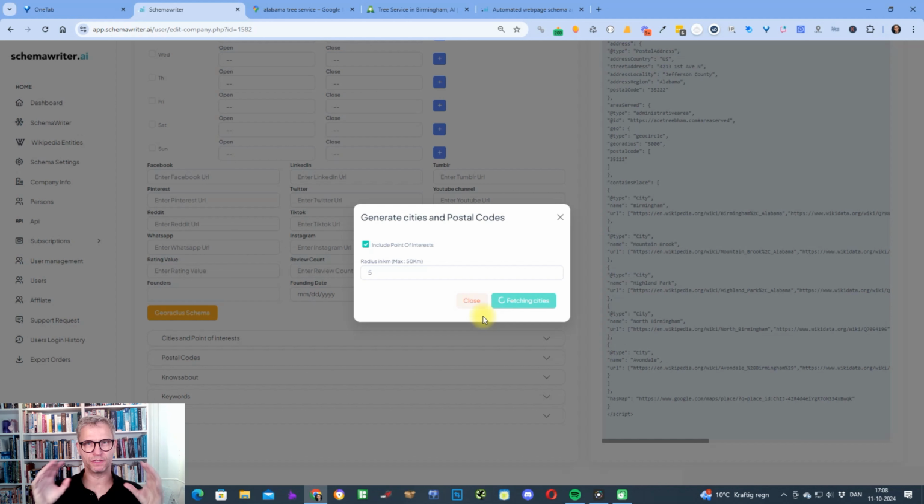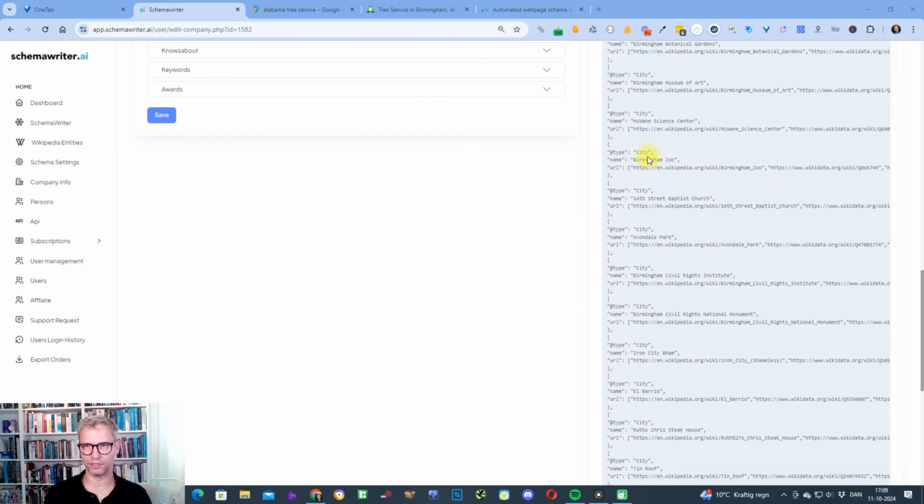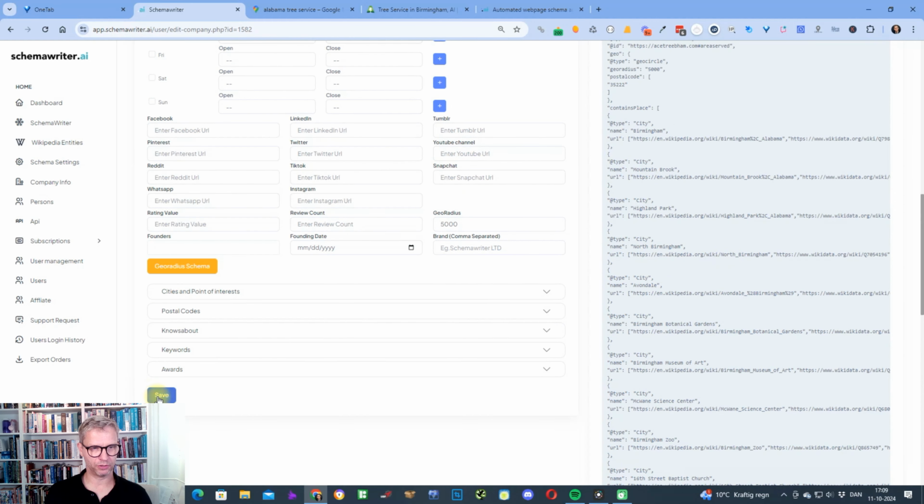I include all of these details in the local business schema, in the georadius schema. So let's see what it does. I'll just pause, and now it's done. I can see that it added Birmingham Zoo, 16th Street Baptist Church, and Avondale Park, and so on and so forth. And then we just click save here.